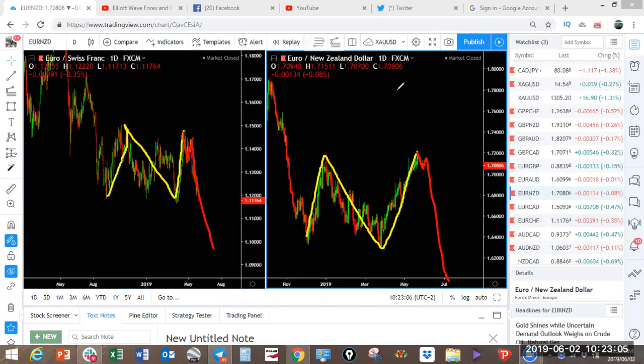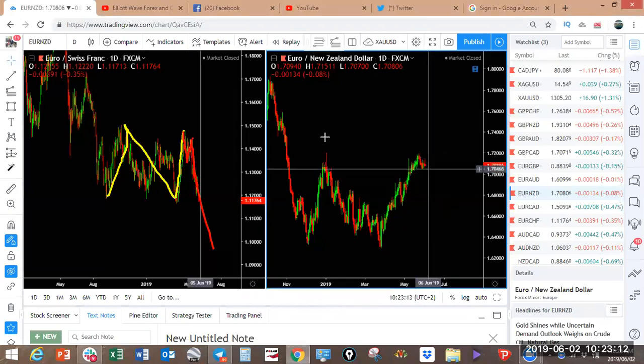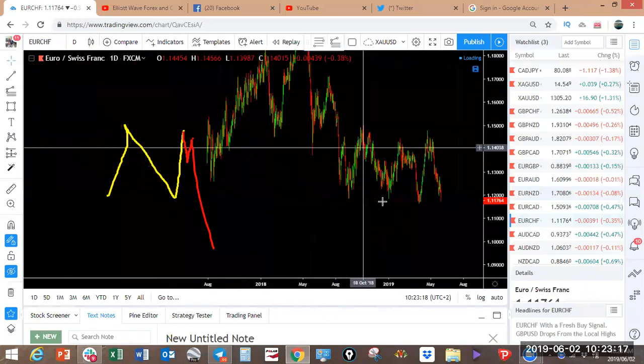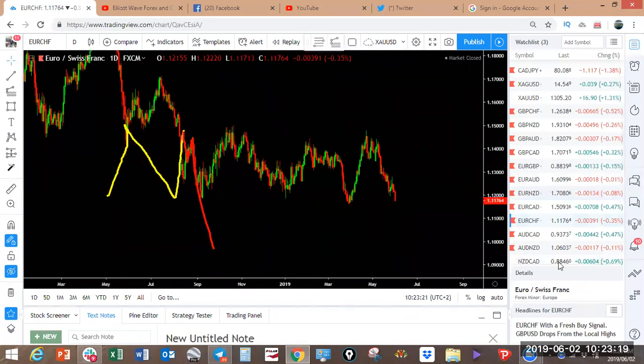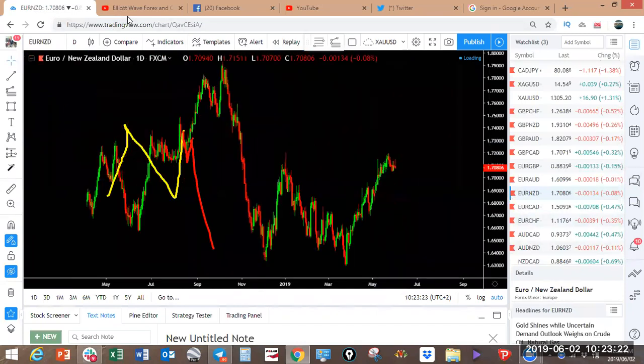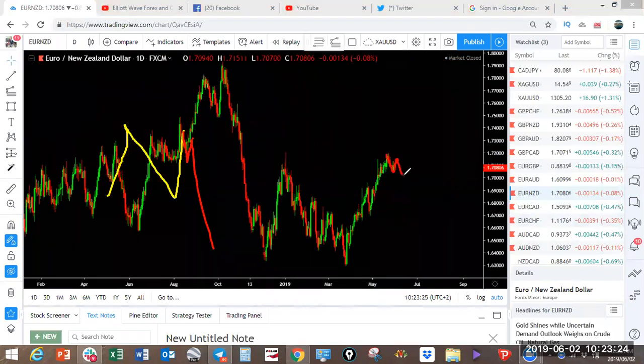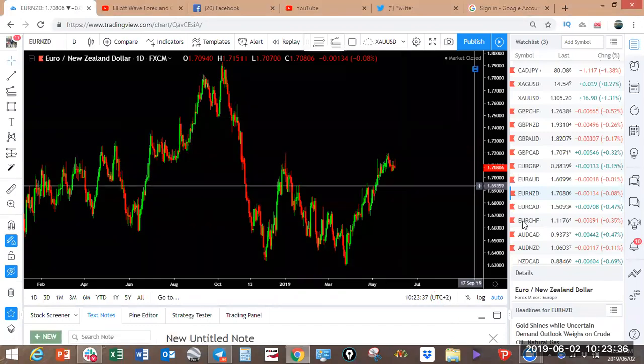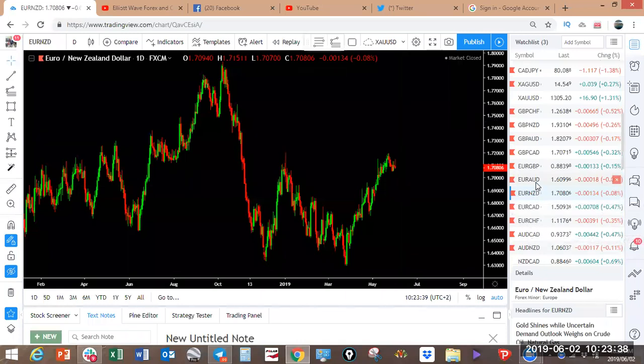Manage this entry. As I said, when you take this, take cognizance of the fact that there is a possibility for this one to do this. Let's go back to one screen. Back to Euro New Zealand. This one can simply make this one first, push one, then drop still. So there is that possibility. So don't panic when that happens and don't lose money when that happens. Manage this. That's Euro New Zealand.